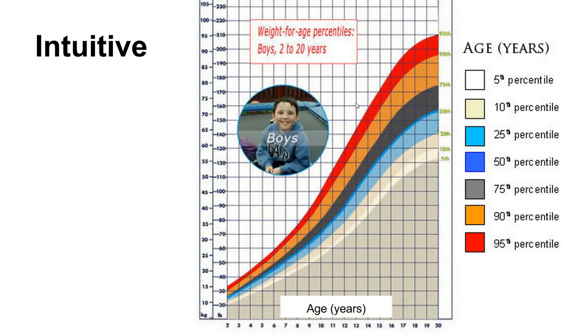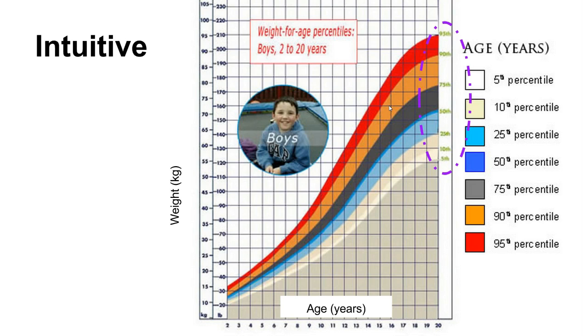On the x-axis, you have the age of a boy in years. On the y-axis to the left, you've got the boy's weight, either in kilograms or in pounds. So if you haven't figured it out yet, this is a weight for age chart showing the percentiles, so the relationship between the age of a boy and his weight. If you look at the colors on the right hand side, you'll notice that there's a legend, and the legend corresponds to regions on the graph.